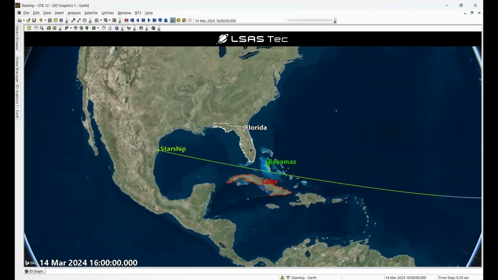You can take a look at our scenario and you will recognize a familiar name here. I wanted to recreate a historical mission, which was flight number 3 of Starship that took place last week. I wanted to recreate it because there are interesting constraints to put in place. The main constraint being the launch angle, which must take place between the southern tip of Florida and the northern tip of Cuba and fly carefully in between the Bahamas Islands.